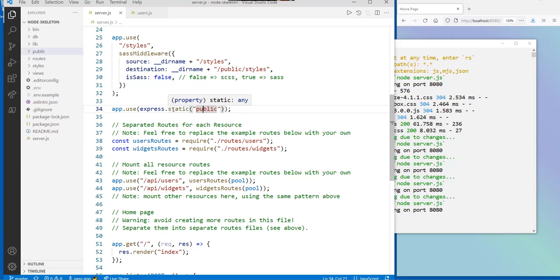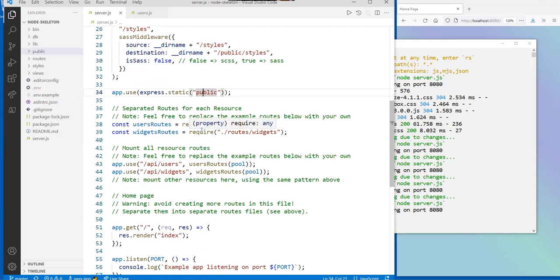And that's it. Okay. Now we have these routes, the part that everyone just loves. We have two routes defined. We have a variable called users routes and one called widgets routes. And we are getting those from these two files, users and widgets. We'll look at users in a second here.